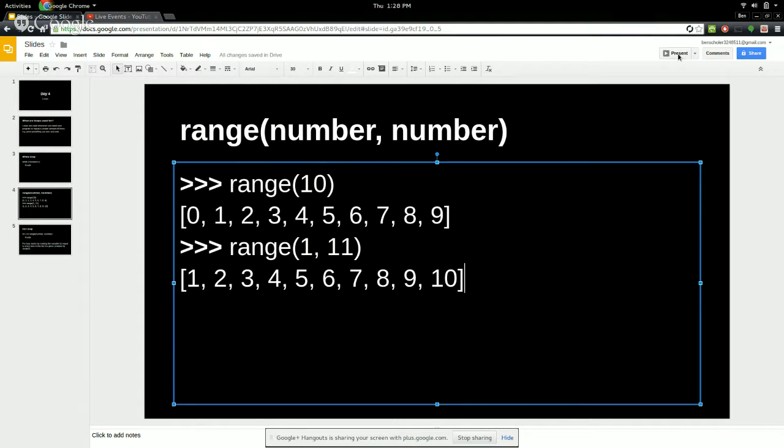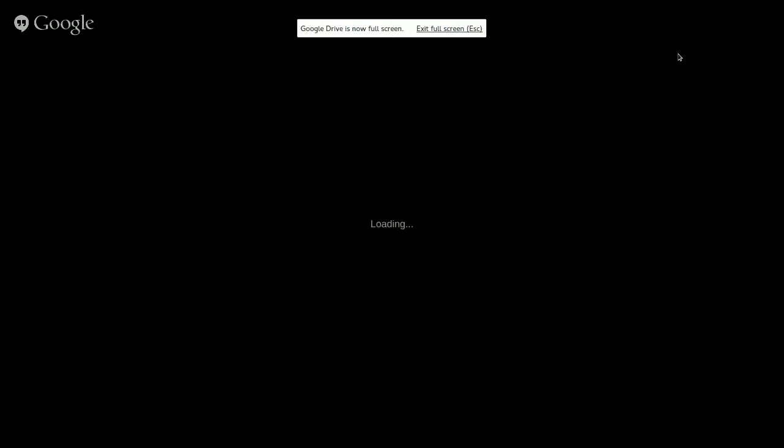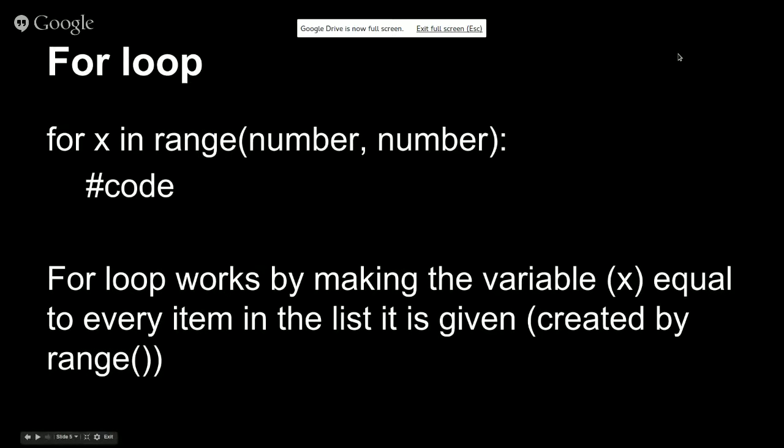So going on to where that's applicable, it's applicable in a for loop. Now this is sort of the more complicated one, and it has a lot more functionality than the while loop and a lot more customizability, which is why I like using it, 70 to 60% of the time.